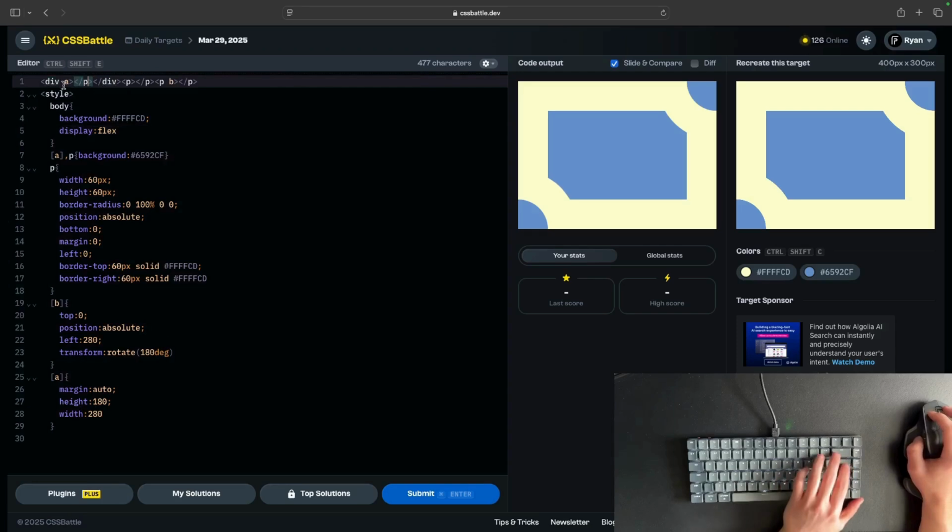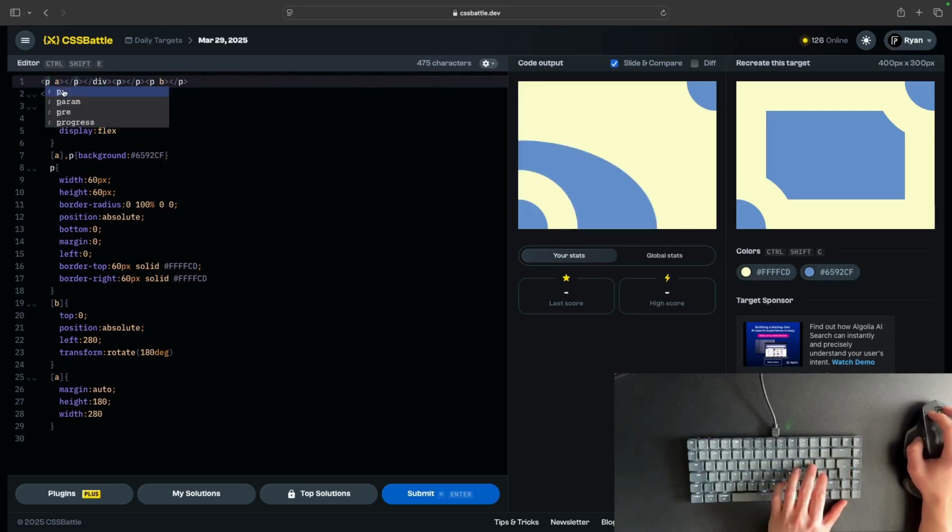Can we make this a P? Oh no. What have I done there? Why is there an extra div there? Okay.